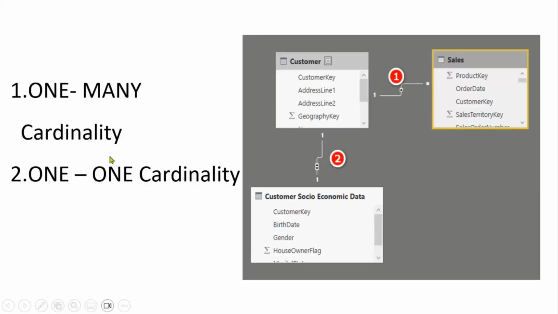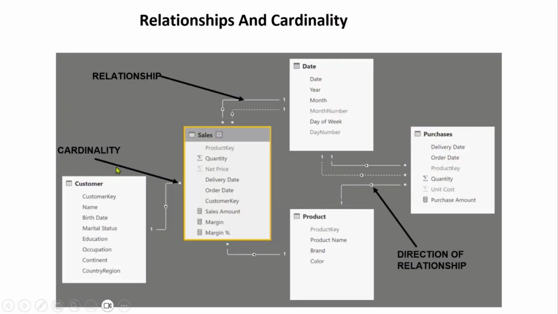And when you come here, you can see that this is a cardinality. The cardinality is talking about how they are related. This one now is a one-to-many. The next slide is going to explain that to us. This is a one-to-many relationship, and it is pointing to this star here. This represents many, and the other one is a one. So the customer to sales is connecting in a one-to-many relationship. Then this box in the form of a square that has a small arrow inside, that is the direction of the relationship.